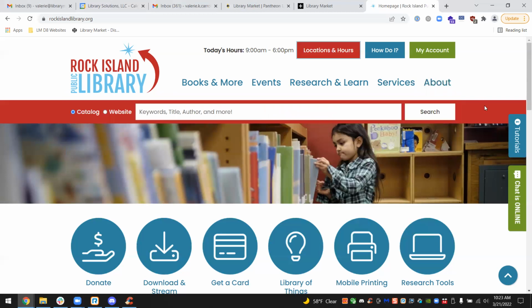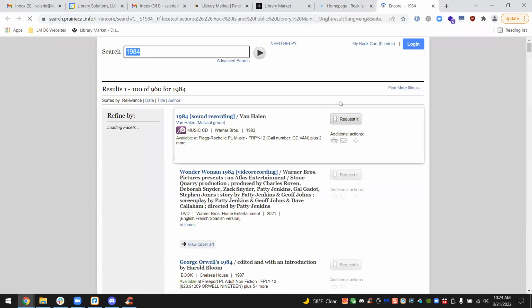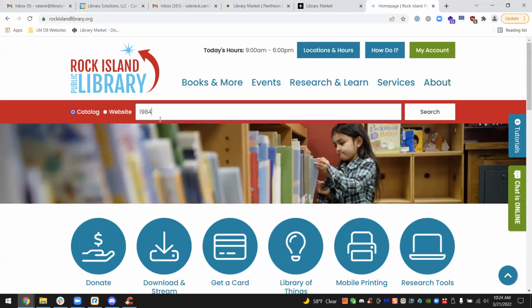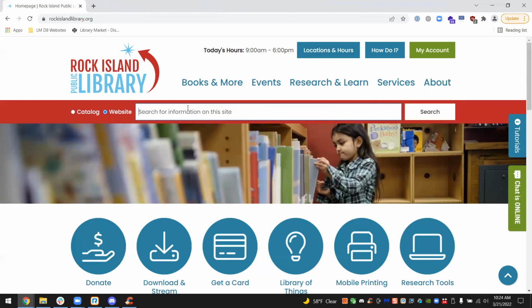Underneath that, you have a red search bar, and that's going to be a dual function search bar. By default, if you type something in, it will search the library's catalog and open that in a new window for searching for that title. You can also switch the radio button over here to website, and that will search information that's located on the website. So if you type in keywords, you'll find information from any of the pages or the calendar. So that's the first element that's consistent, that header.